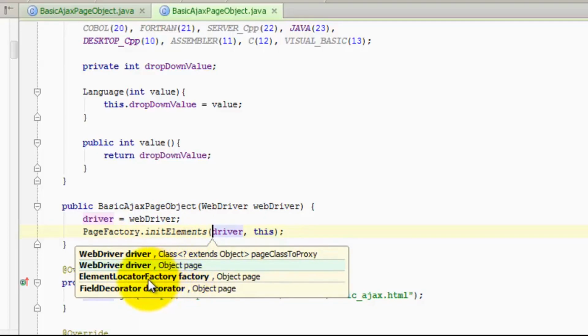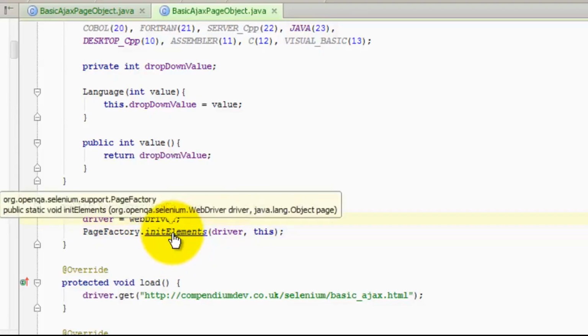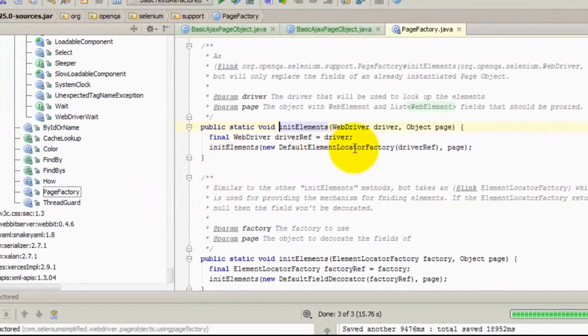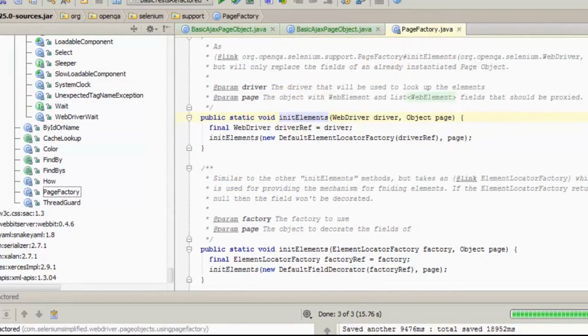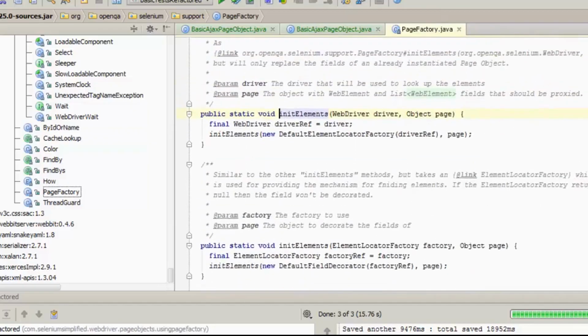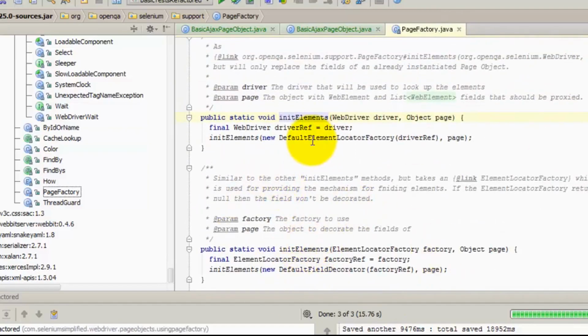And what that lets us do is find it in different ways. So the default element locator factory, which comes when I just do init elements with the driver, doesn't do anything special to wait for the element. So it will lazily load the web element, but if it's not there, it will throw an element exception. We have other ways of doing this. So let's drop down into the code here. The reason I'm dropping down here is not so much to show you the page factory, although it's worth having a look through. All this really does is use reflection to build up the page objects.